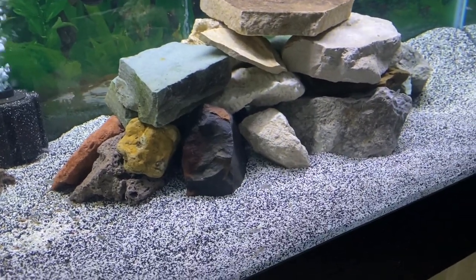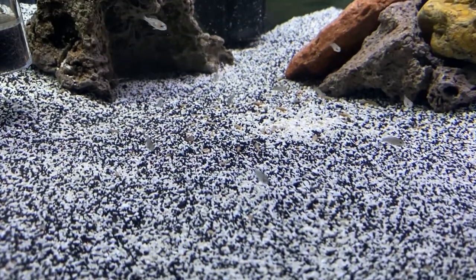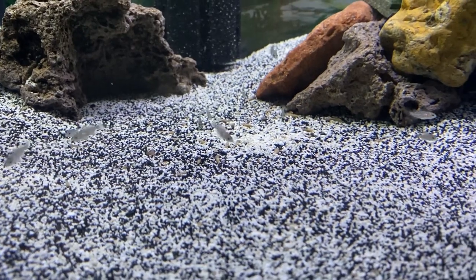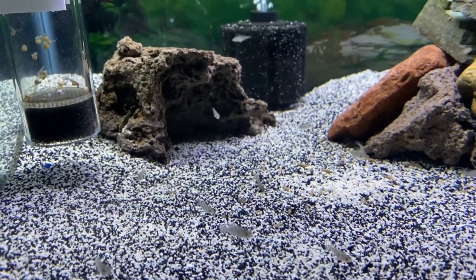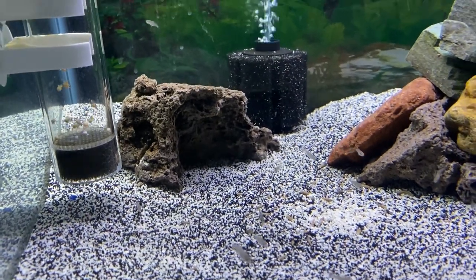And those are fry. I know it's kind of hard to see them just because they're so small in that tank. And then the sand is black and white, and they're pretty much gray and white.